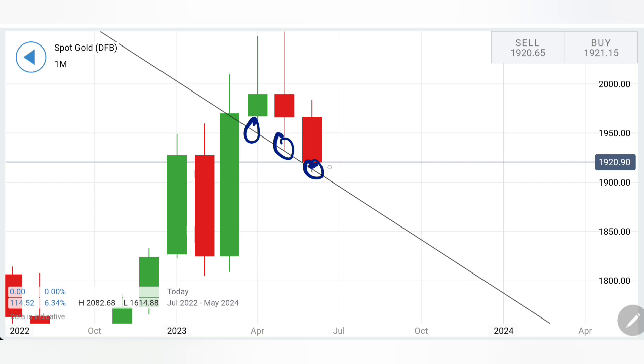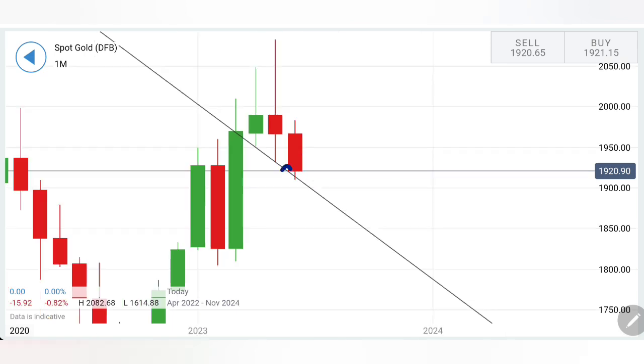You can see all the 3 beautifully aligned, and hence this level is also equally important, because once it stays below 1910 next week, or specifically 1900 next week, you can say possibly we are going to look forward to a further drop. At the same time, if you see it getting the support here at 1900, 1910 and then a possible bounce back, we may see it also completely reversing from here, though chances appear to be less, as only 5 trading sessions are left for this month.